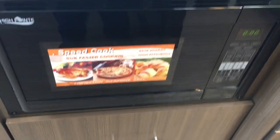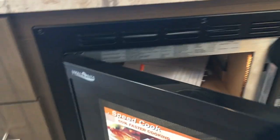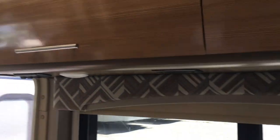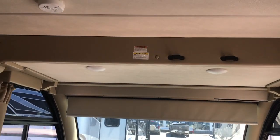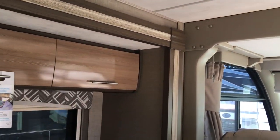And like I said, one thing I do kind of like is that on the newer models, the microwave is down below, which if you're short like I am, it can make things a little easier to take out and put up on the counter as opposed to bringing them down on top of you. I mean, it's not a huge deal, but it's kind of nice. I don't know about that overhead. It's only about 4 inches deep.